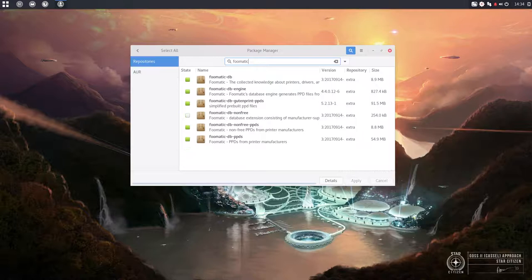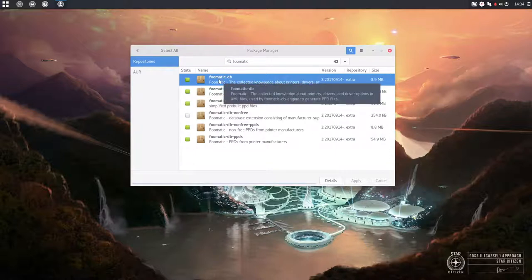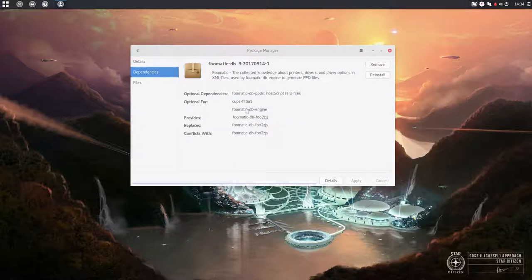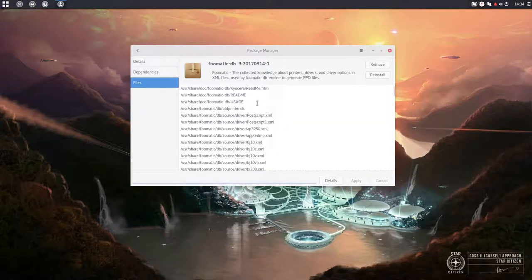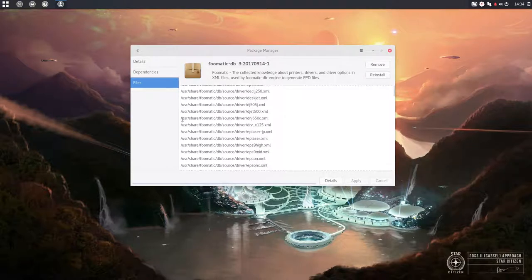So I went to look for this pamac thing, and it seems it contains a lot of knowledge about printers and drivers, but you don't have to guess it, it says so. But you double click it and that's when it gets interesting. You can see its dependencies, it depends on this or it relies on that, but then you see the files. And so you can go and check what's on your system. Something happened, something was installed on your system and it's located here.